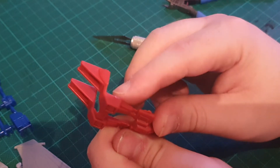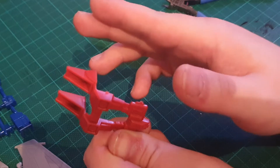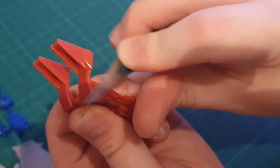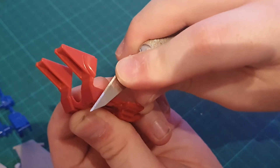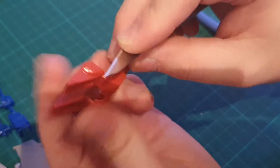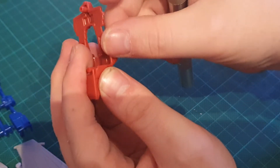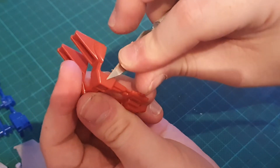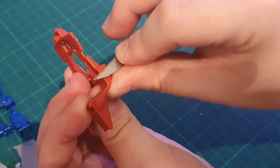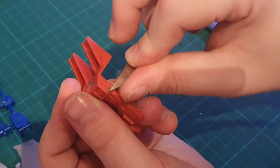So I'm going to use the knife and show you how close and how clean you can get. Starting off with the knife, you want to slowly point it outwards — you don't want to dig in because you're going to gouge the plastic out and leave a nasty mark. So you face outwards and slowly work your way down. You can always use your fingernail to feel how much plastic is left there, and slowly but surely make your way down, switching direction and only taking a little bit away at a time.